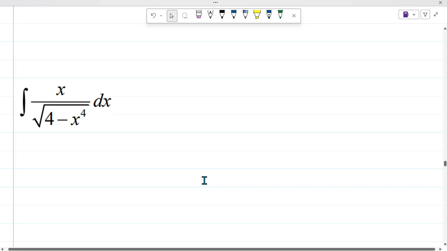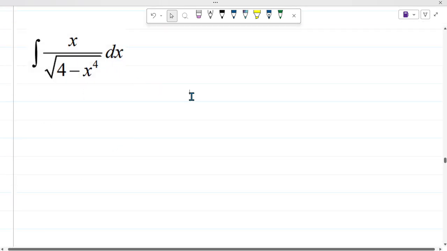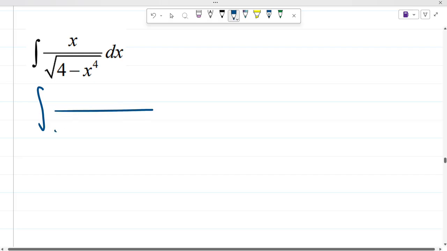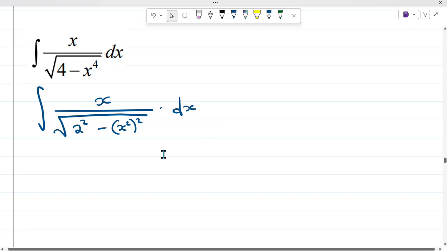And then let's see the other thing that we can solve here. Okay, now we've got the integral of x divided by this. We can already say that this one is simple, right? But before we conclude, we need to first rewrite it nicely by doing this. So this is going to be 2 squared minus x squared dx. I had the x there, so I can see that already this format is the one for sine inverse.